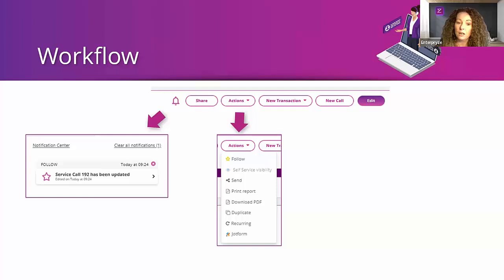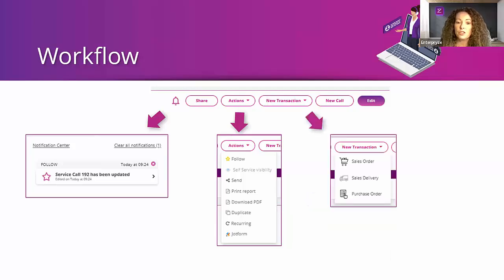And we also have the ability with JotForm integration. So if you had standard templates that you wanted to ensure got sent out with your service calls, perhaps again around compliance, that you needed the customer to answer a number of questions or to sign off on a contract, or it can be anything at all in terms of all those templates that you can define, of course, in JotForm. You can include those as part of your emails and send them on to your customer before, for example, a service call is progressed to the next phase or any activities or actions are taken against it.